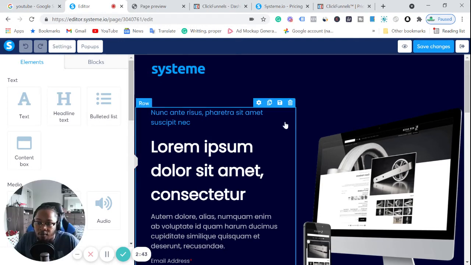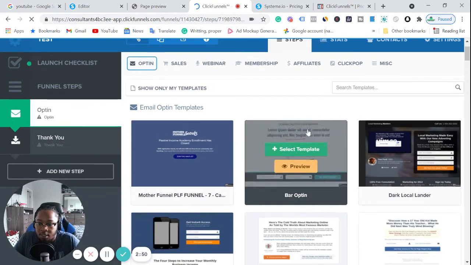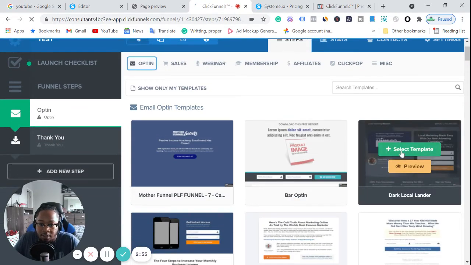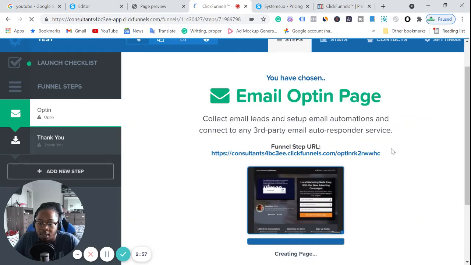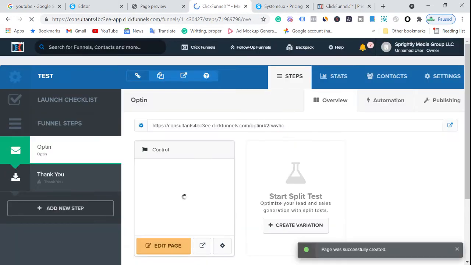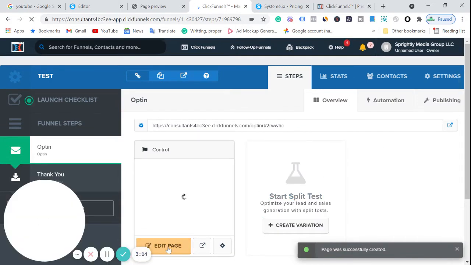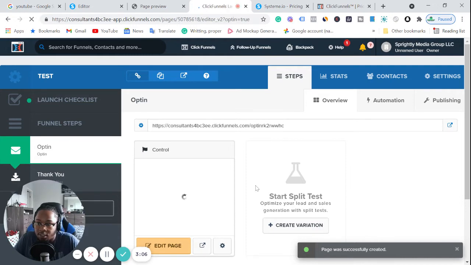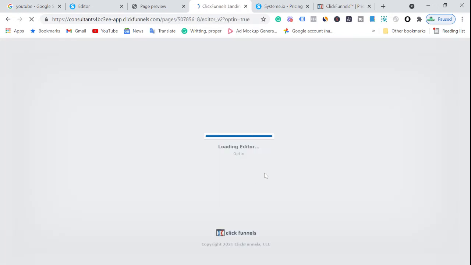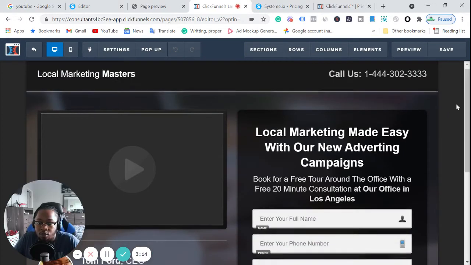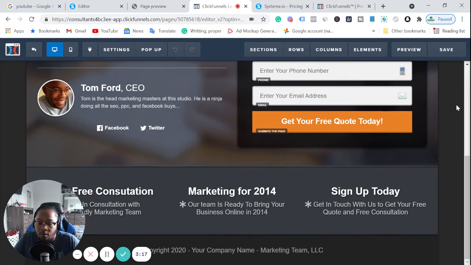So what I'm going to do before I get into this is open up a ClickFunnels template and compare the editors as well. So we're going to go ahead and select the template. And for this one, I'm going to select this template, and we're going to compare the editors and the functionality of both to see which is better. So from here, we're going to click on edit page inside of ClickFunnels to open up the funnel builder. And as you can see, this is the funnel template that I'm going to use. I'm not going to create any funnels or anything, but we're just going to compare.